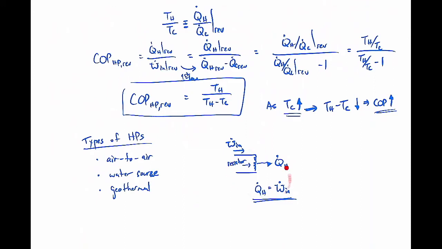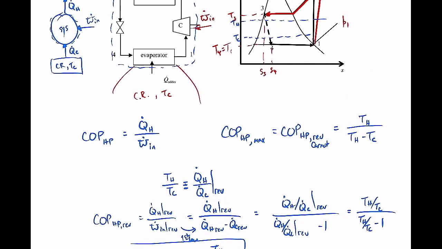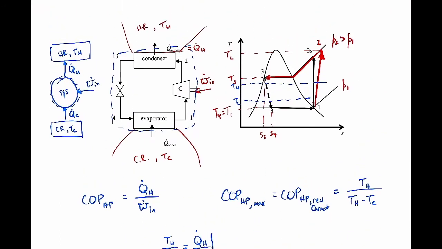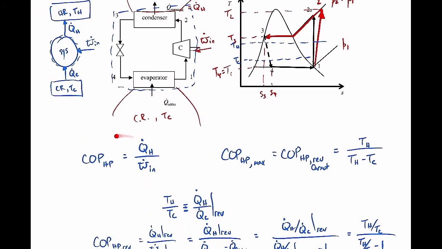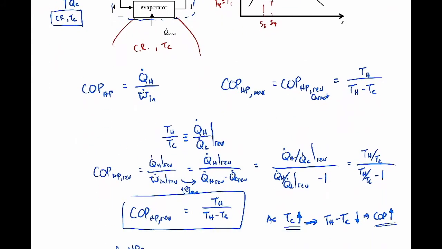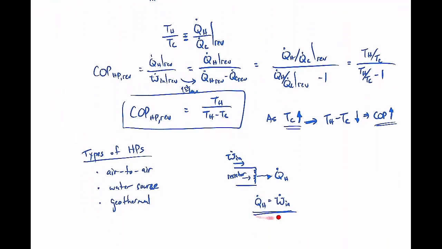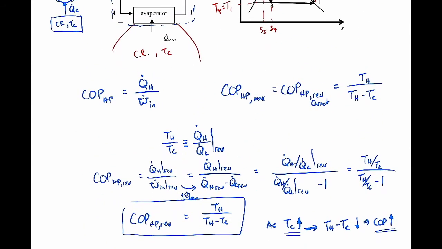Even though they're 100% efficient, a heat pump can be even better than 100% efficient. And you can see that directly here for the COP, the way it's defined. The COP values for heat pumps can be on the order of 3 or 4. So you can see that we can get much better than the 100% efficiency for an electrical resistance heater. So here Q_H is equal to the power in. Here if the COP is 3, then the Q_H is 3 times the power you're putting in.